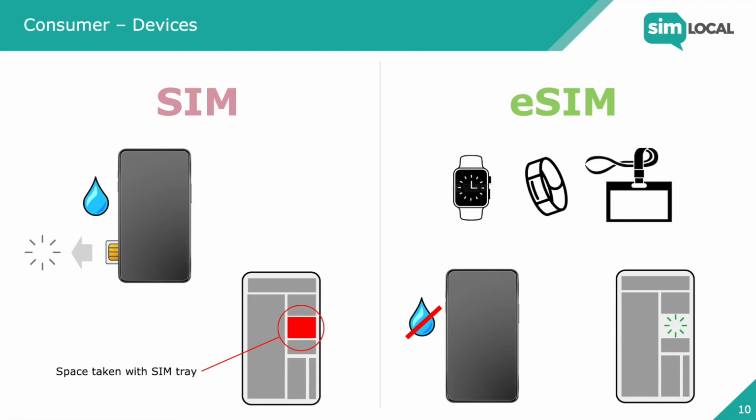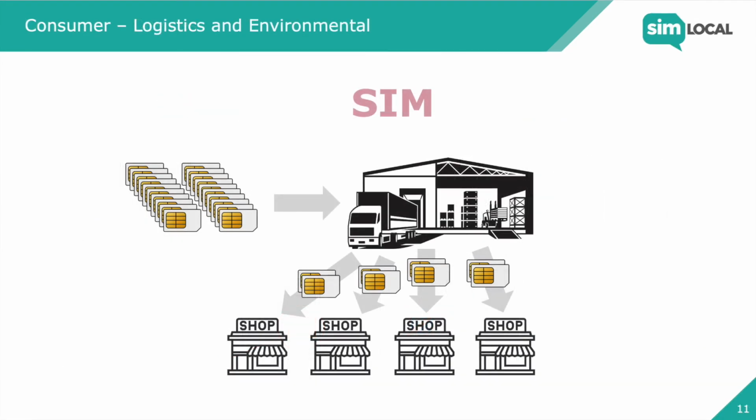And then thinking about the logistics of handling SIM cards, well, actually for the operator it's quite expensive. They order millions of SIM cards every year, which typically get delivered to a warehouse in the country of operation. And then from there those SIM cards are distributed to each of the retail shops. The logistics are expensive and quite problematic for the operators.